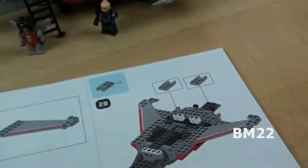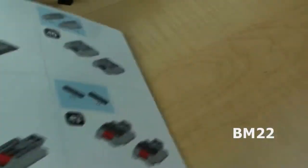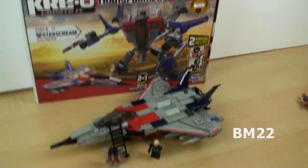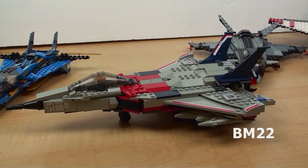Now, before I get too much farther on this review, I want to also say not only am I not really a fan of the Transformers, I'm not really a fan of the high prices. The price on these is pretty much what Lego would charge for something like this. I have seen it for between $31 and $36, but I got this on sale for $22, and that's what made me buy it. At $33 this set is a flop, but at $22 this set is a thumbs-up buy.